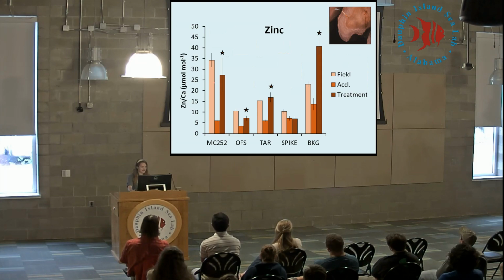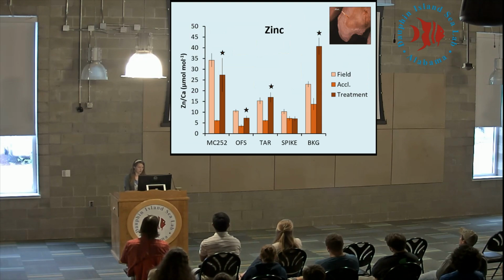Preliminary analysis shows that zinc is the best indicator of oil exposure. Here I have shown my treatments on the x-axis and the concentration of zinc normalized to calcium on the y-axis. You will notice a consistent pattern where levels were high in the field, which was when oysters were initially under the care of Auburn Shellfish Lab and held in the lower part of Mobile Bay, as indicated by this lightest color. Once I received the oysters, they went through a 6-week acclimation period where you can see that the zinc levels dropped, as indicated by this copper color.